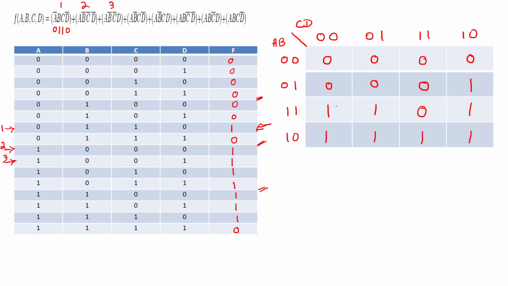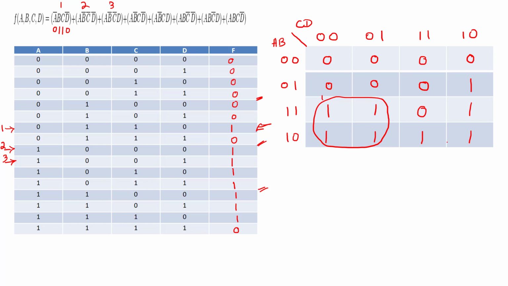So I can clearly see that this is a group of 4. I can make a group of 4 over here. So I will call this my group 1. Now I can see that these 3 are a group, but remember, one more rule for the grouping is that the group can only be of members 2 raised to power n. That means I can make a group of 1, group of 2, group of 4, group of 8, group of 16, and so on. I cannot make a group of 3.